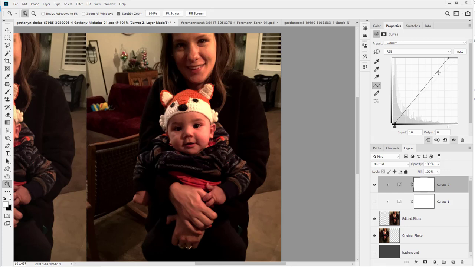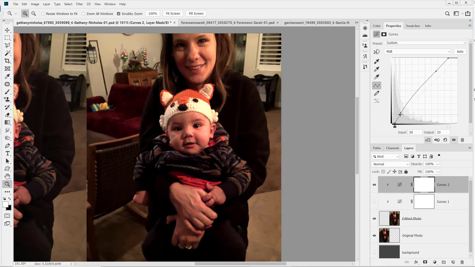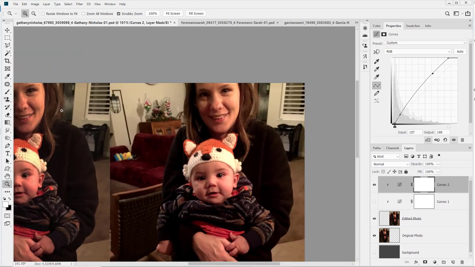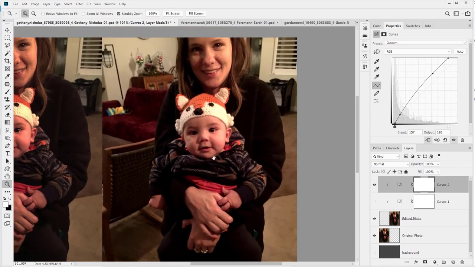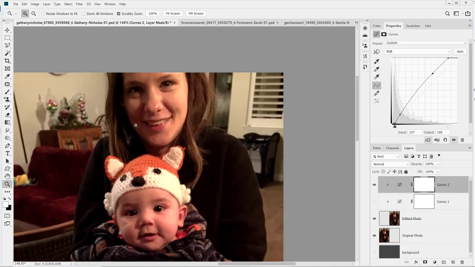But then I'm going to come in here and start with my oldie goldie. What happens with an S-curve? Well, it gets it far too dark. And you immediately see why this student used a sort of outer curve. I'm going to repeat that process, and you can see that I'm getting the exact same types of damage to the image. It's starting to come out a little bit more. So that's something you have to look out for.